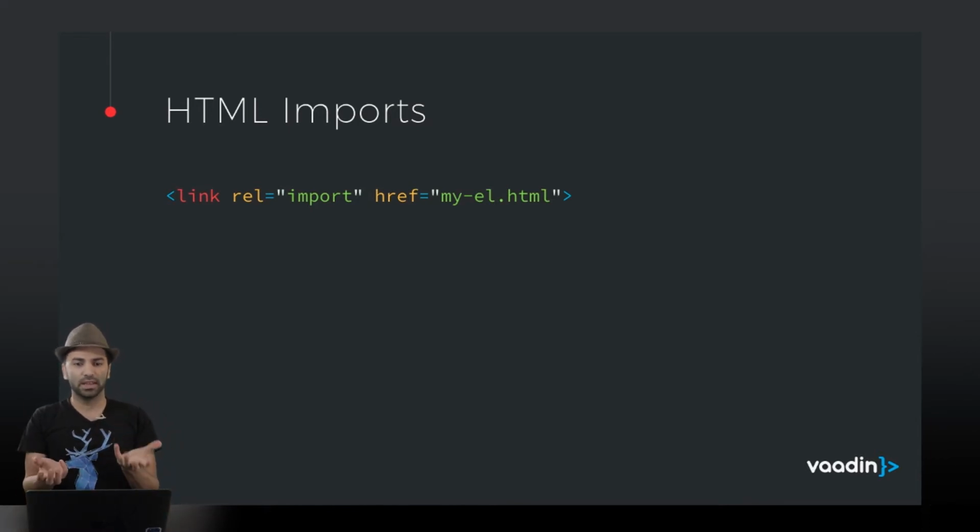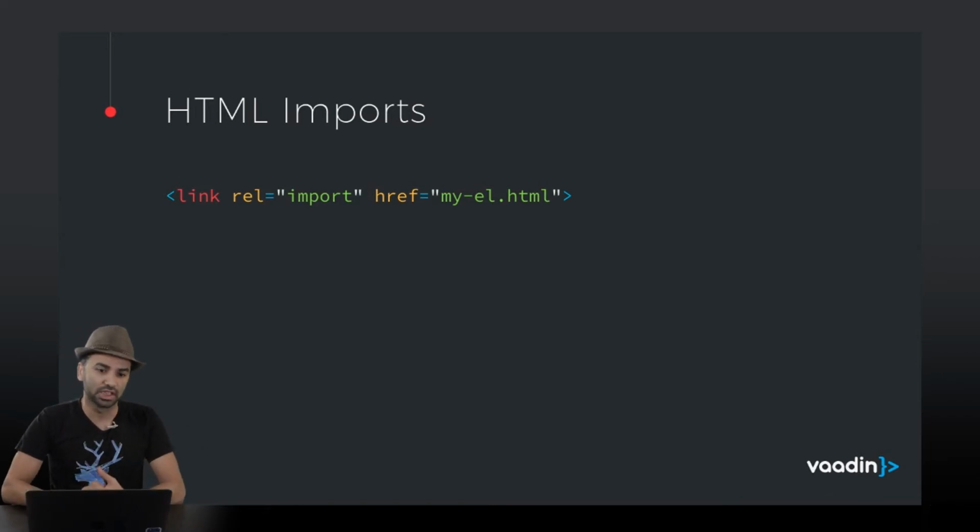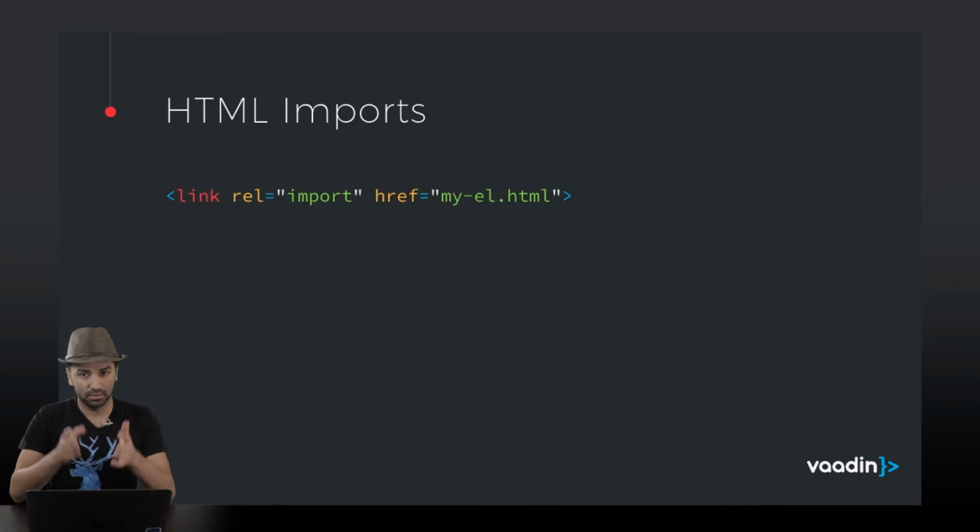The big difference is that here I'm importing an HTML file inside my DOM tree. But an ES6 module is a JavaScript file, so you're going to include it as a script, not as an HTML file. So it's going to be very simple, just how you include any other JavaScript code. But since we are talking about Vaadin 10, let's just use the HTML imports. This is something that most likely will not change in Vaadin 10 at least.